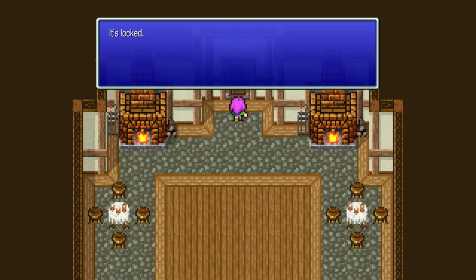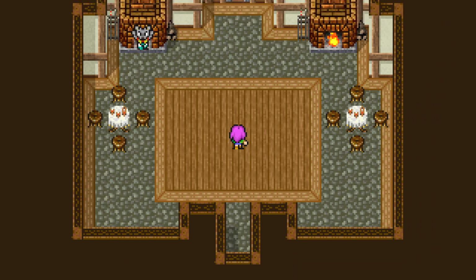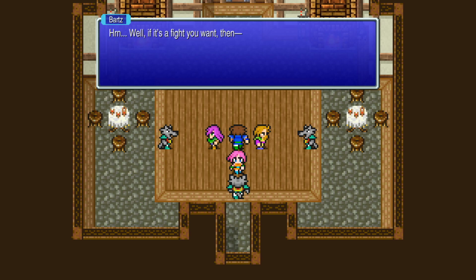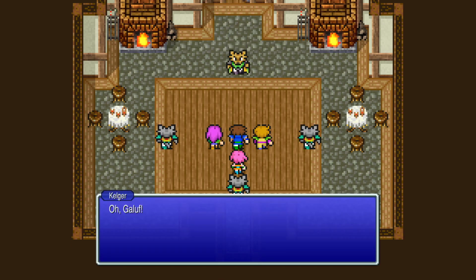Well, Kelger's house. Halt! Intruder! Werewolf town. Well, if it's a fight you want, then... Bards, calm down. They are our allies. If our allies are pointing blades at us, I certainly don't want to meet our enemies. Oh, Gallop. Kelger. It's been quite a while, has it not? Sure has, my old friend. Kelger here is one of the four Dawn Warriors. He fought Extaf with you 30 years ago.